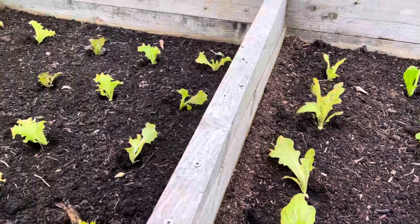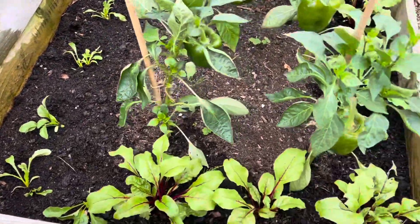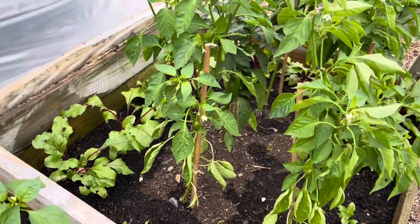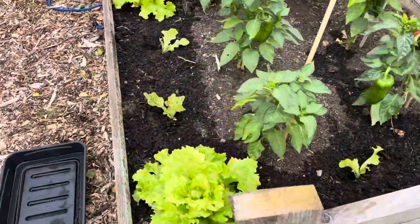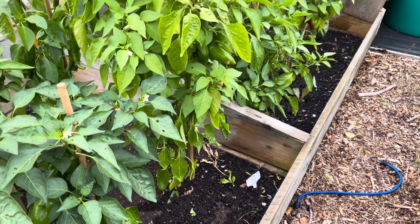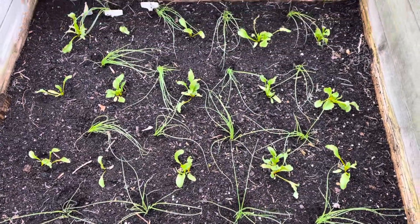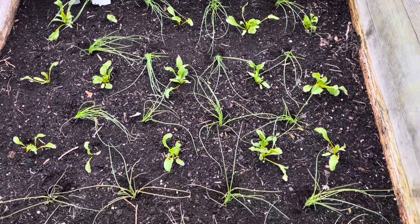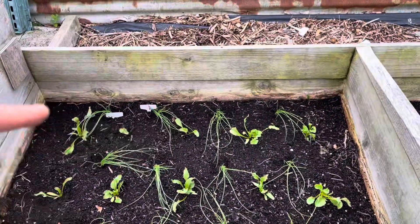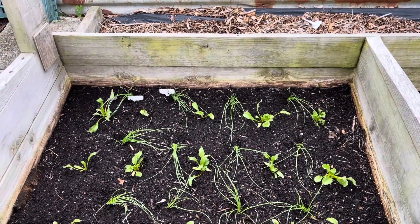Getting a bit bashed around in this wind, but weather improves tomorrow. I've finished off those spare beetroot around the edges of the pepper bed. There are loads of beetroot already around the edges — the existing ones are reds, the new ones are goldens. All my gaps are now filled. Plus all these peppers will be coming out during October, along with these lettuces. Everything will be replanted for winter and spring. I'm popping some Guardsmen salad onions in between these beetroot. The ones at the back have four or five seedlings per module and the ones at that end have seven to nine, so hopefully those will give a bit of a succession.